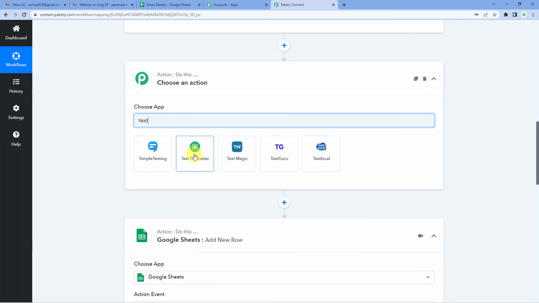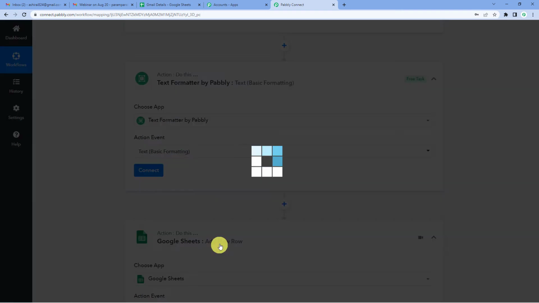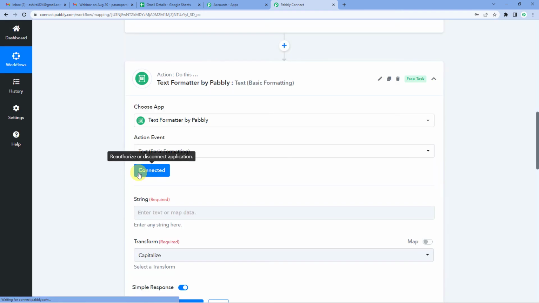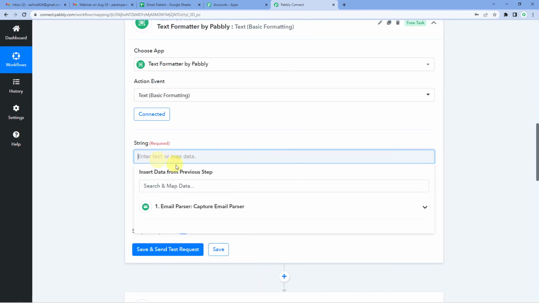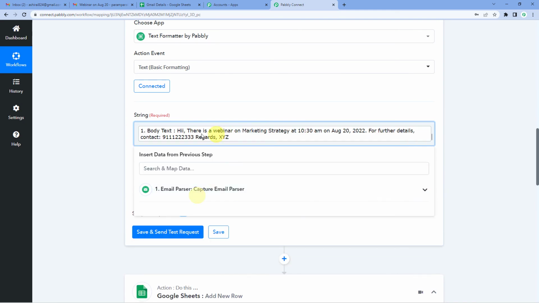Select text formatter. Action event would be text basic formatting. Okay, connect. Now the string here would be again body text, because we want to extract this contact number from here.